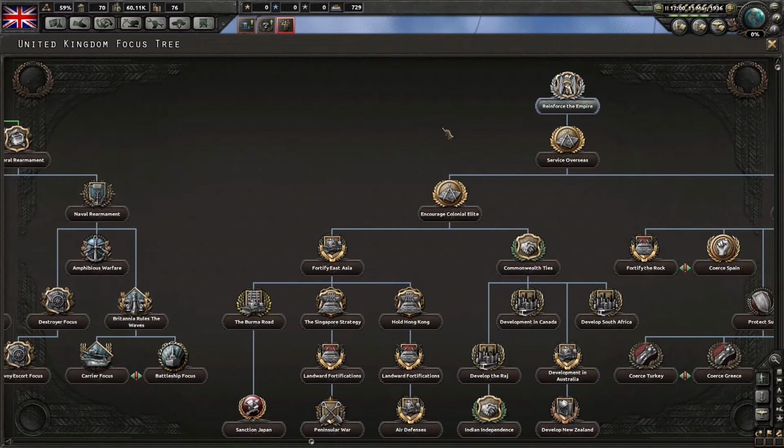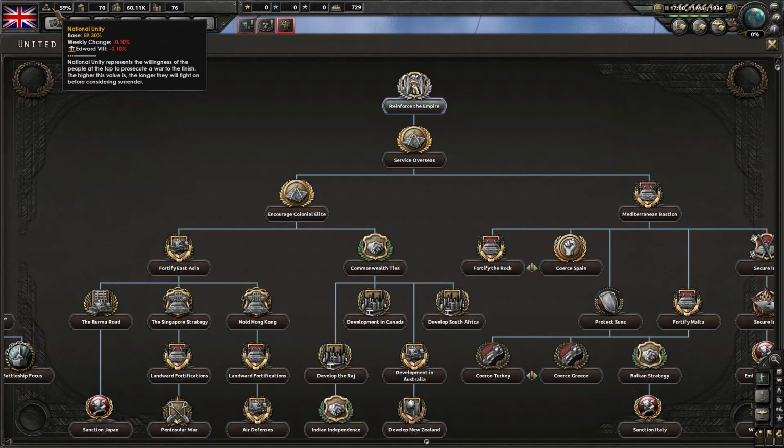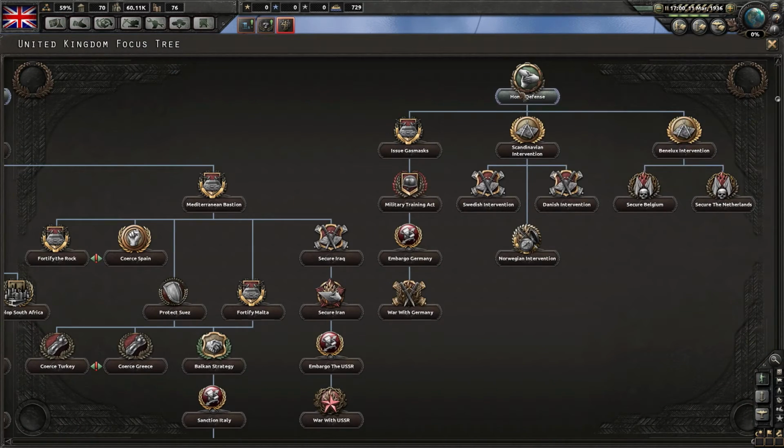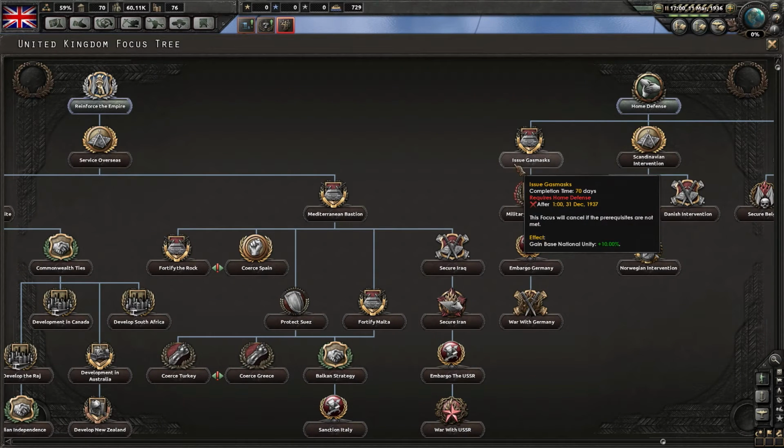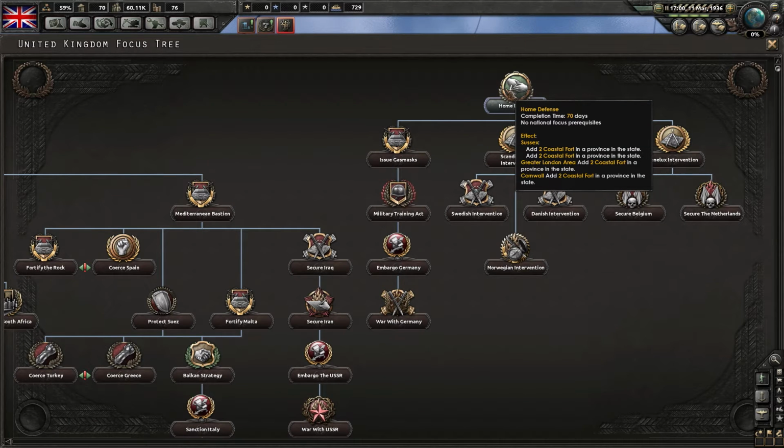So instead, I could reinforce the empire, which will increase our national unity, which sucks right now because our king is Edward VIII. And he is a playboy, and he's not expected to obey the Prime Minister so much. And I kind of skipped over that pop-up that talked about that, but I apologize for that. Or we could do home defense.